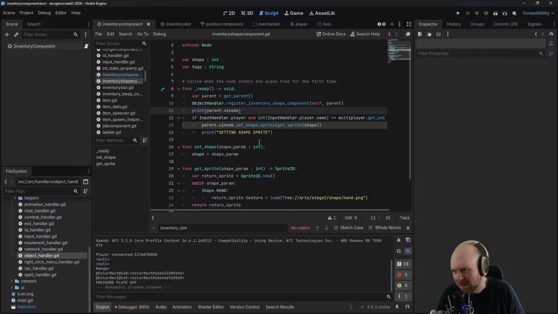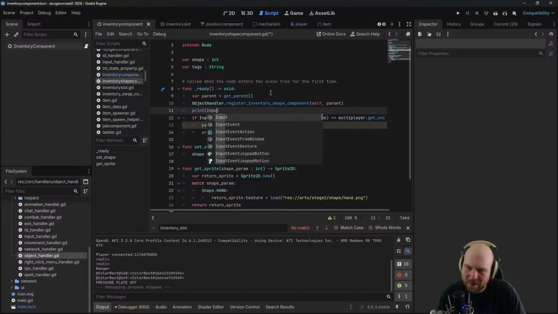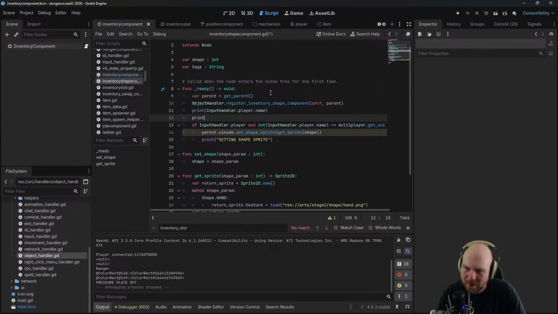No, okay. Well, let's just do a quick print input handler dot player dot name, print multiplayer dot get unique ID.